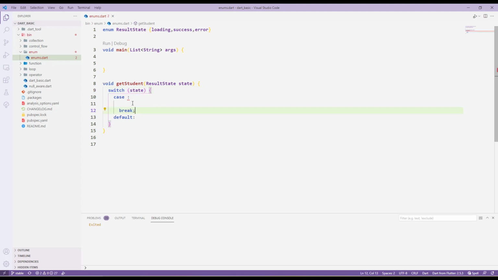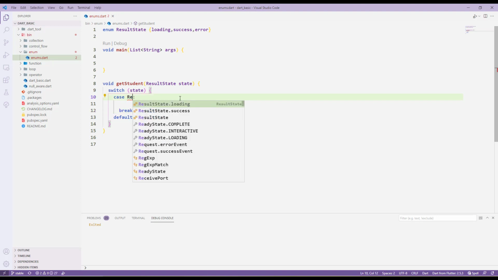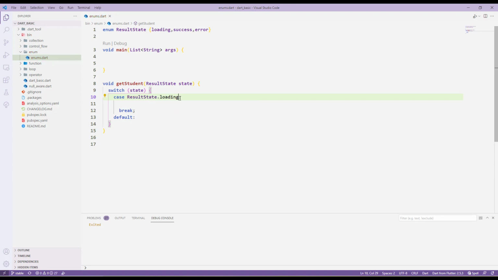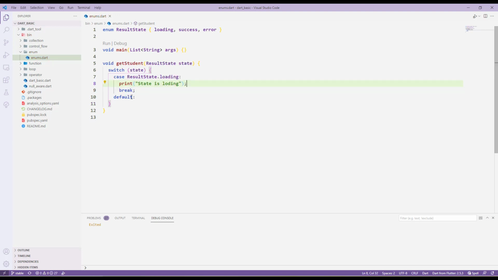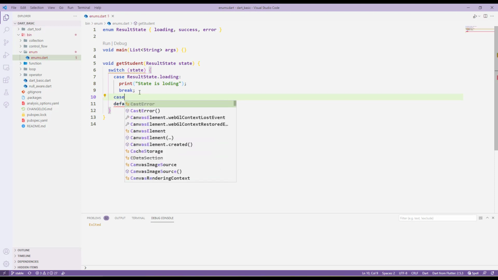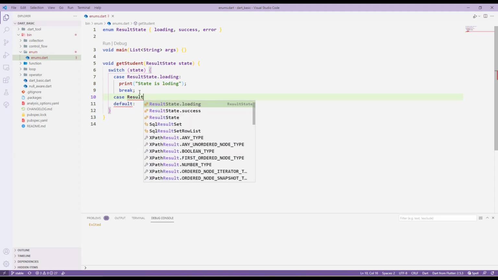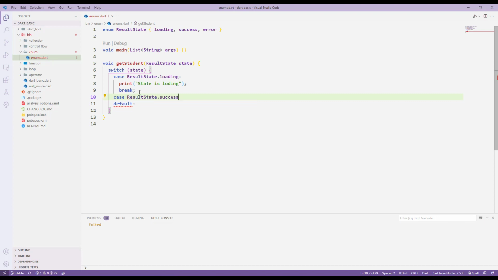Now when we get that particular state, we can just say if the result state is loading, then we will print out, let's say, state is loading. Then similarly we will create another case for ResultState.success.